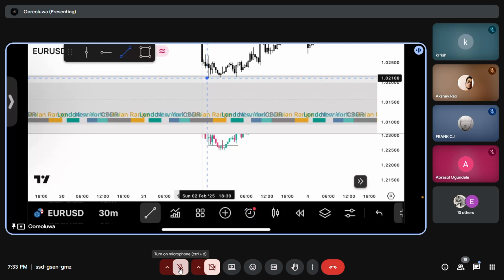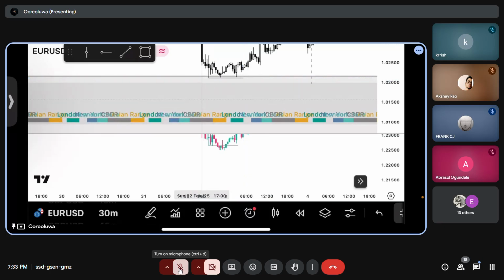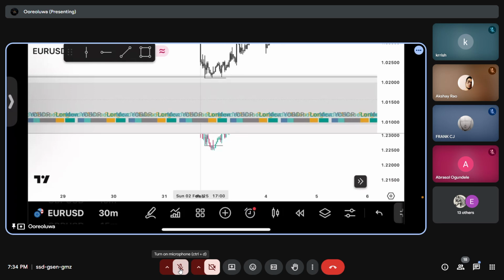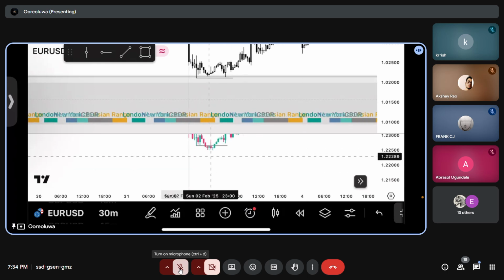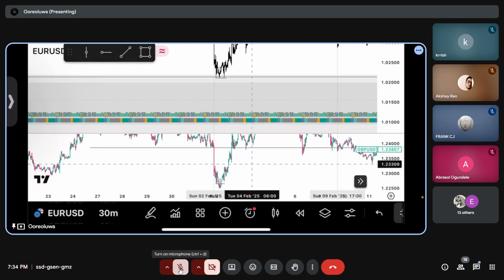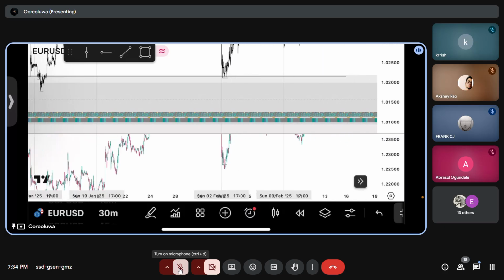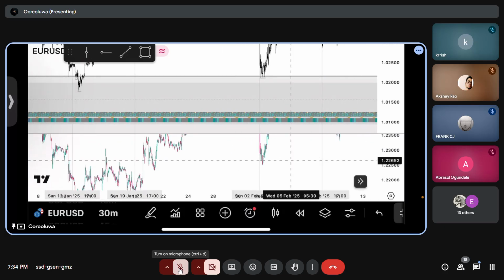Now let me make something clear to you guys. Sometimes, not every time, sometimes Euro USD moves during Asia. But if it starts moving from that point, then you expect London to do model one, and boom, you take your trade. But at this point, I'm not interested in taking this buy, because it's actually my model, but it's not my time. I hope you guys understand. This is my model, but it's not my time.